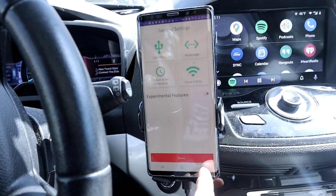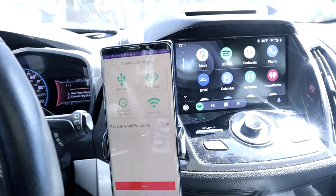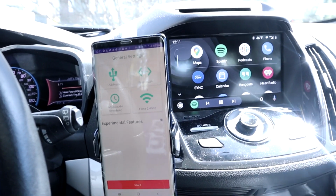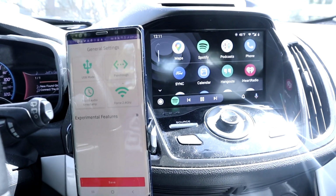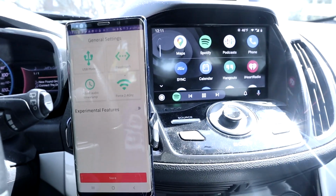Maybe it can be an update that comes out in the future that lets you automatically reconnect even if it hasn't been power cycled. Maybe I'm doing something wrong, and somebody in the comments or the AA Wireless guys can look at this and say, hey, this is what you need to do to fix that. Maybe. And this is very much possible. Maybe it's because I have a vehicle that's not equipped to have Sync 3 that I have Sync 3 in, and it's just one of the downfalls of having a system like this. Unfortunately I had a 2013 vehicle, and I don't think Sync 3 came out until the 2015 models. So, hey, if that's what I have to do, that's what I have to do.